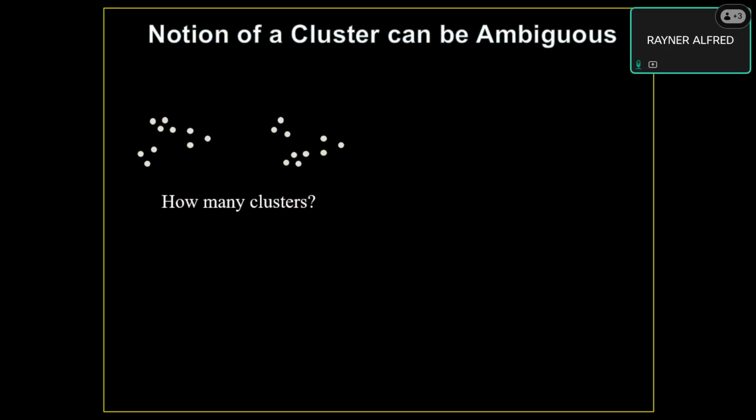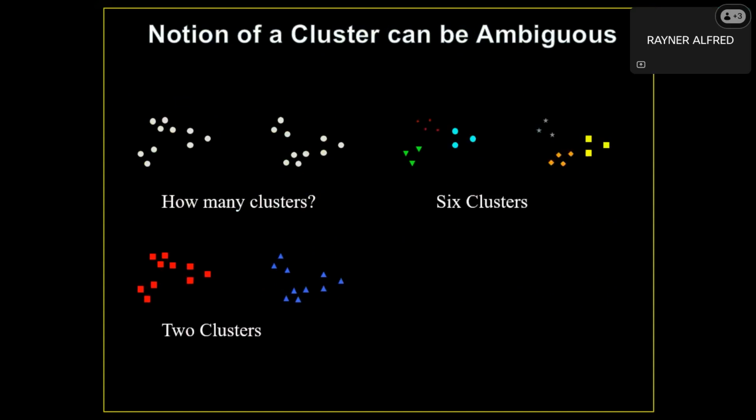To determine the best number of clusters, we need to be able to assess and evaluate what is the best number of clusters. We could have 2, but please justify. We could have 6. How can you justify? Or we can have 4. How can you justify? This is based on our observation, right?